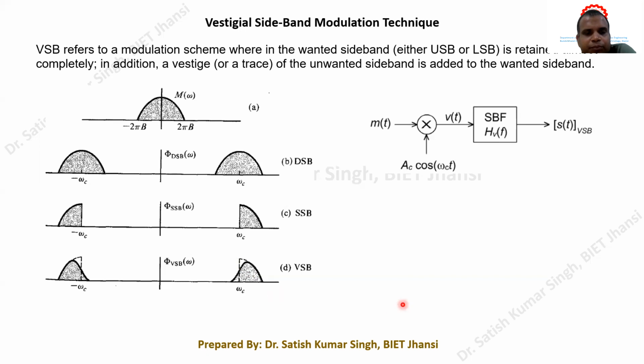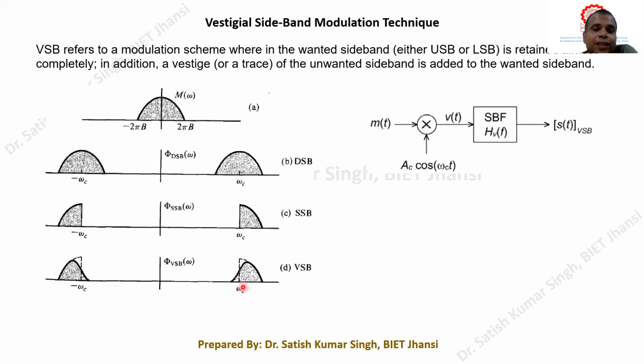One very important thing to understand in the case of the VSBSC signal is, if we are sending this type of signal, how it would be demodulated and how we will be able to get back the original message signal, when we are sending a little part of the unwanted sideband and a little part of the wanted sideband is clipped. When we send this type of spectrum, how is it going to be demodulated? That is more important to understand.